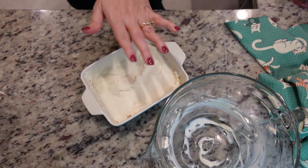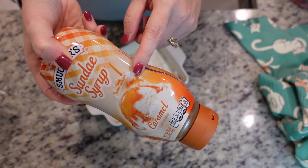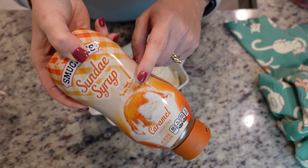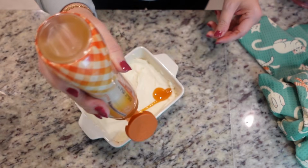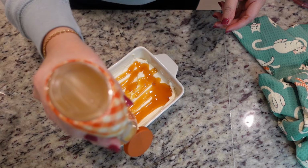Oh my gosh. We've got our cheese across the bottom. So now you're going to top it with some caramel sauce. Here we go again. Is it caramel or caramel? I say it either way. Anyway, today I'm saying caramel. We're gonna use this. Don't get the kind that hardens, the shell kind. Don't get that kind. Just regular caramel sauce. It says about 1/4 cup. It's just whatever is gonna cover it.